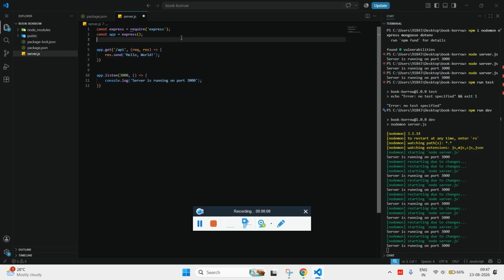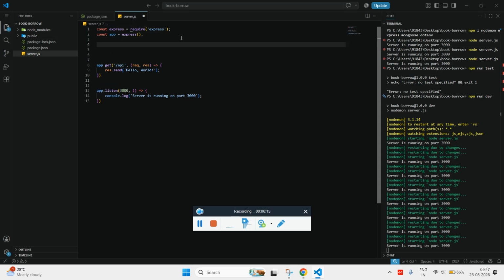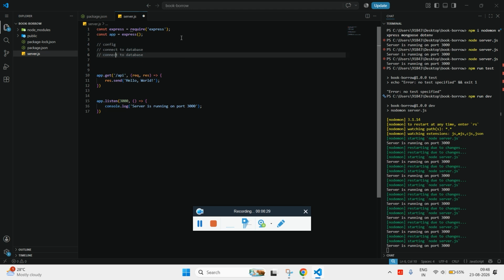Now the next thing we are going to do is organize this file. This file has to be organized in such a way that in the future we won't get confused. So here comes all the code related to connectDB, and before that we will have config related files, and then connectDB, and then we will have middleware related code.